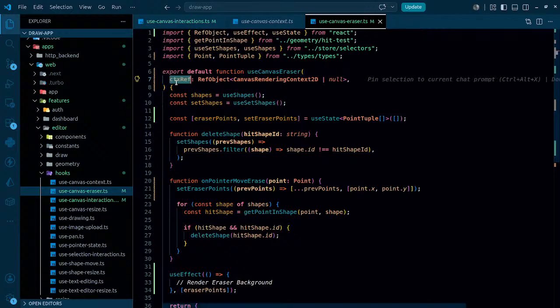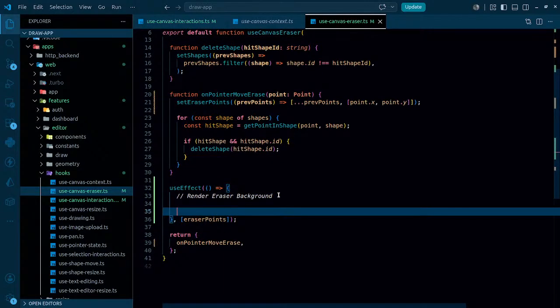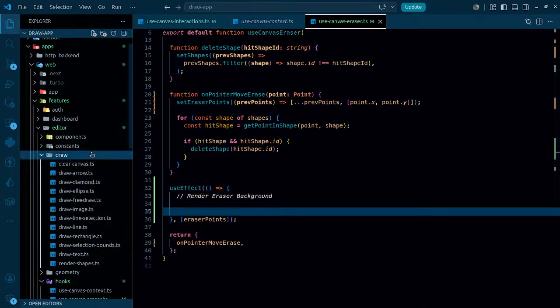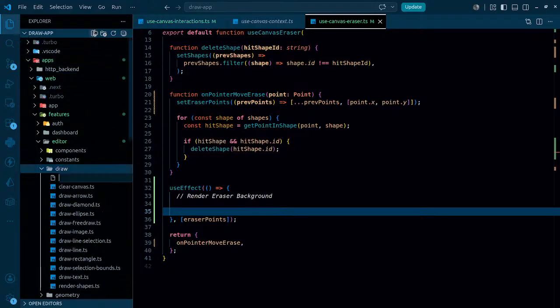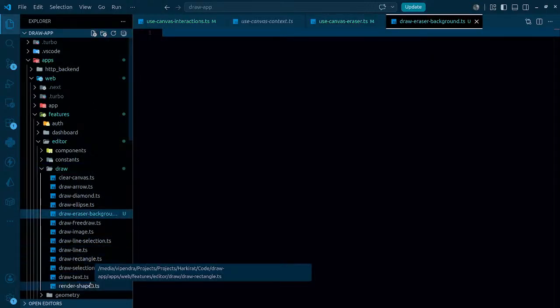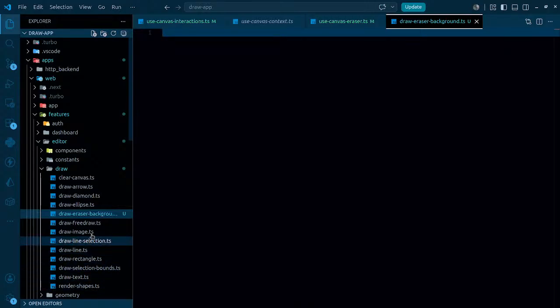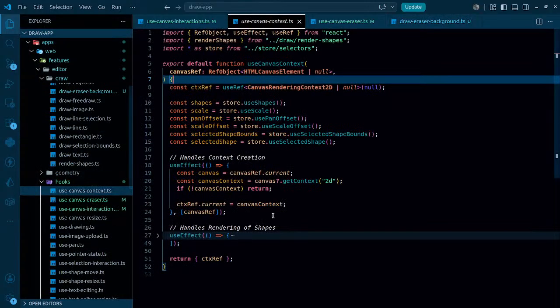Once we have the context ref in here, we have to just simply render. When it comes to render, that simply means draw. So draw eraser background.ts. This is the logic that I'll have here, and it should be simple.